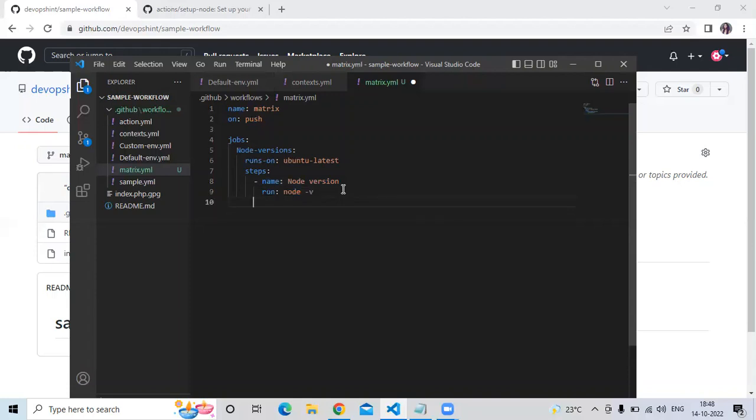Before using another name tag, here I'm going to use an action to change the version of node. So here I'm going to use the setup-node action.